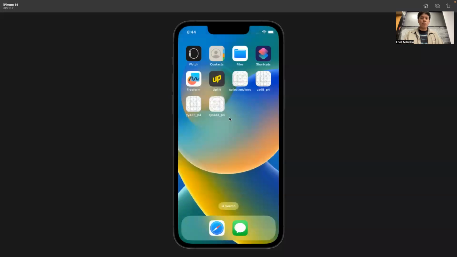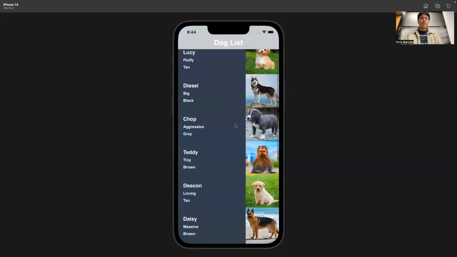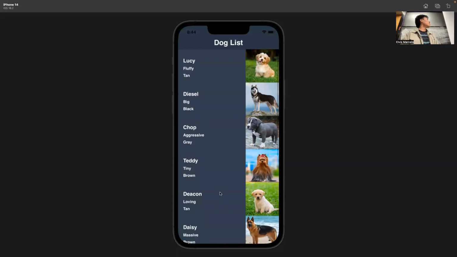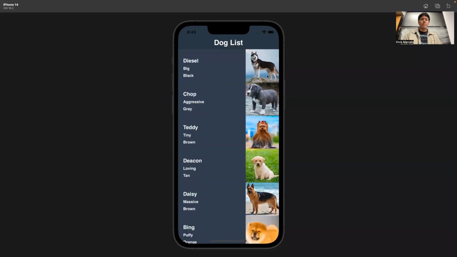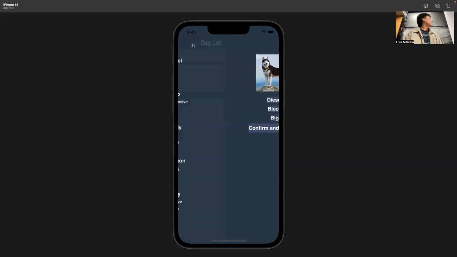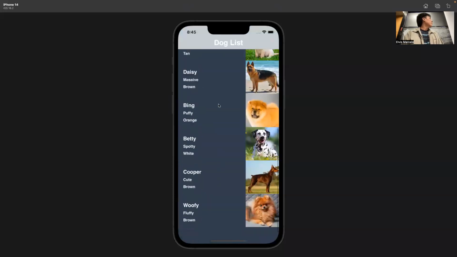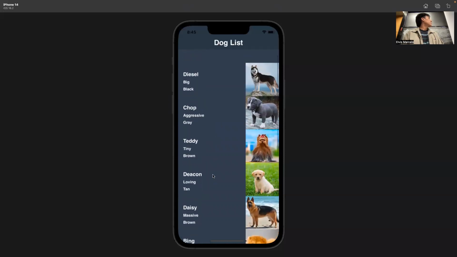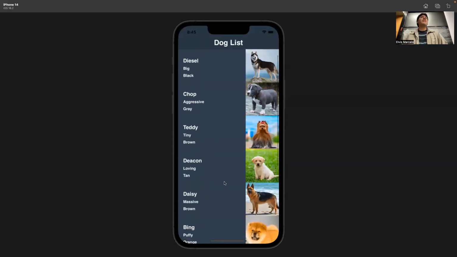And another app that Andrew made, also equally cool. It's a dog list. You got a list of dogs, and they also have a swipe to delete. It's stuff that we don't really teach in the course, but that you could explore. And they have cool pictures of dogs. They're really cool apps, regardless.